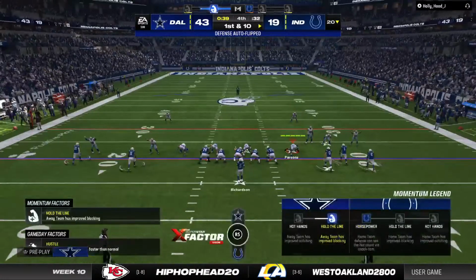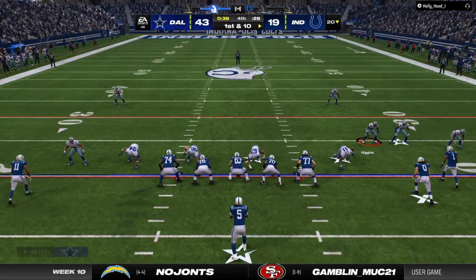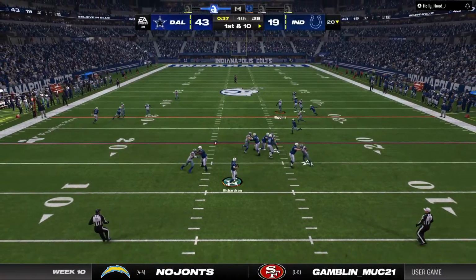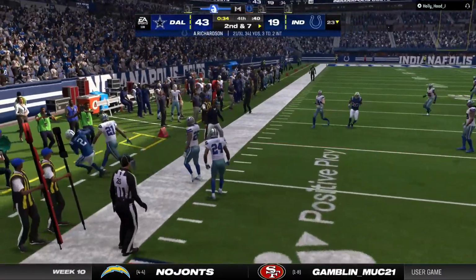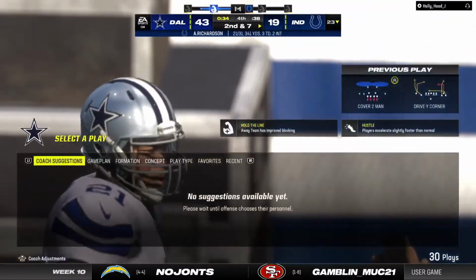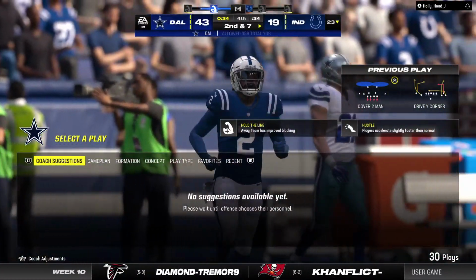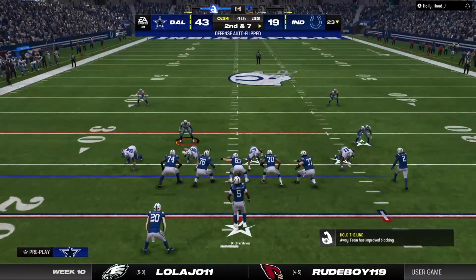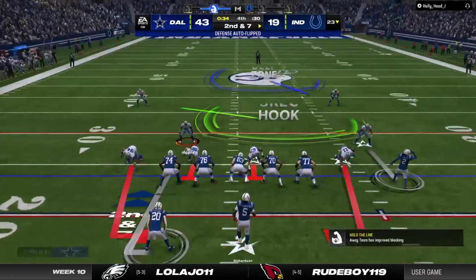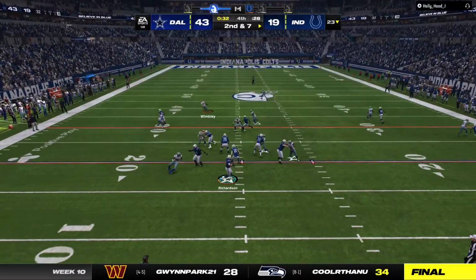The Colts come to the line ready to start their next drive. Well, this game has had no shortage of offense. They've been able to put up a decent amount of points on this side, Charles. They just have not been able to keep pace with the other offense they're going against here. Yeah, it's a good way of pointing things out because now it's not a total loss because, as you said, they've scored some points, so there's some plays they can build on, moments where the game plan actually worked. But overall, though, they were just out-personnelled. They were going up against a team that's playing at an elite level.